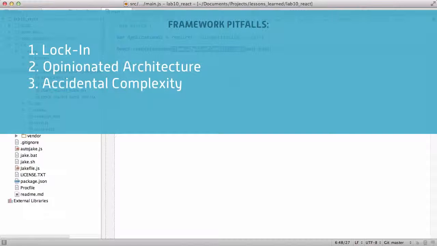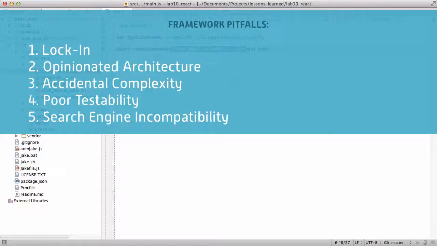Similarly, I worry about accidental complexity. A lot of these libraries are produced by people who love spinning their propellers. They like making things easy, for some value of easy, but also very complicated. So when you get outside the bounds of what they expect you to do, it can be really complicated. Testability is also a concern. We've started to look at that a little bit. We'll get into it more in this part. And also search engine compatibility. Is the framework or library going to work with search engine indexes? Will it be indexable? That is a pretty important concern for most people on the web.